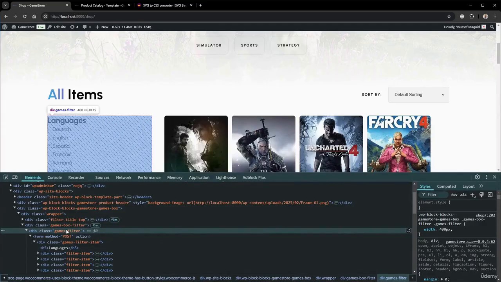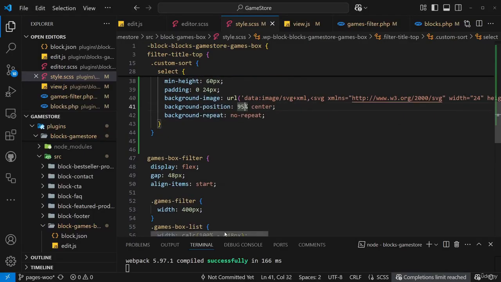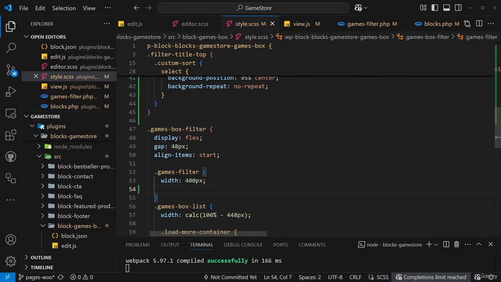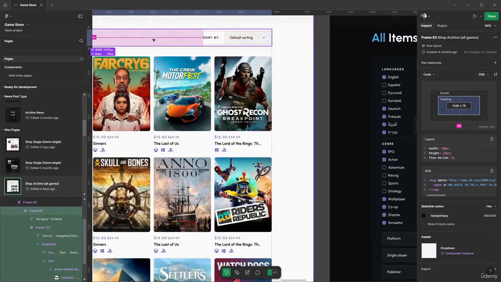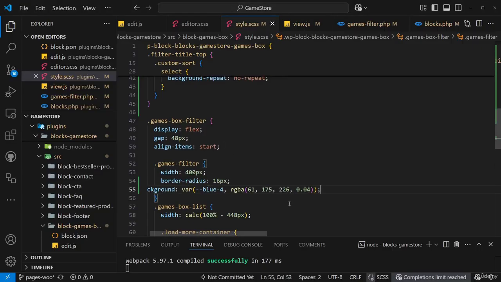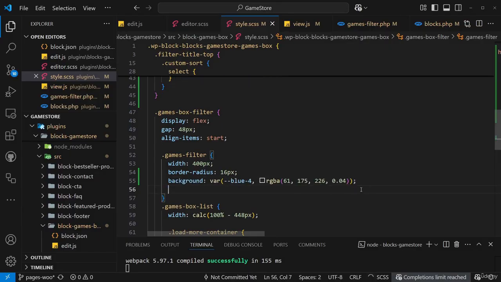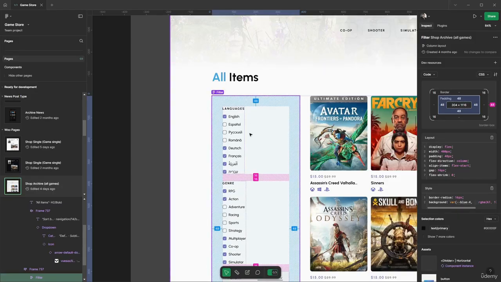No big deal. So, games filter. Let's set styles for it. Here it is, we have it here. Let's copy these styles. Next, padding's 48.